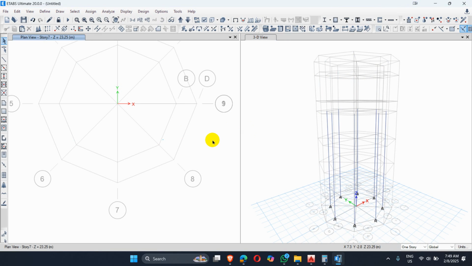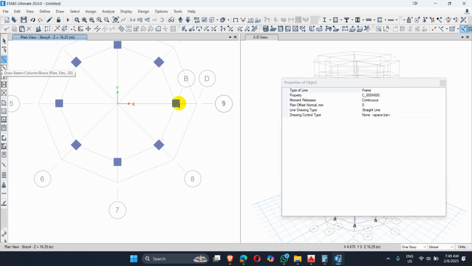So let me draw the beams. So for story 4, beams of 500 by 900. Okay, the beam can be drawn like this also, connecting each grid. But for now, I'll model the circular beam.